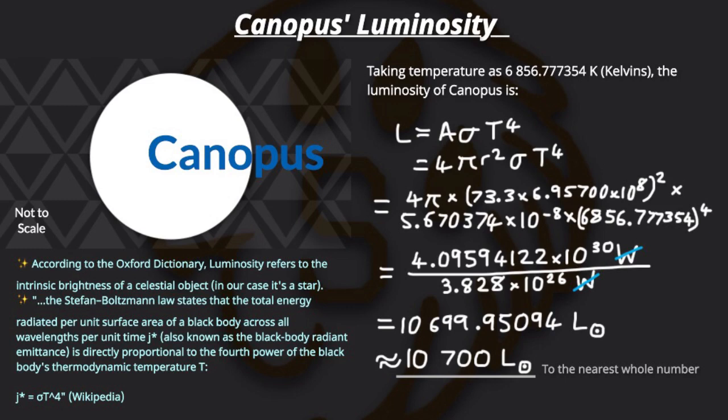I was about to say planet again, my apologies. So we are just looking for that value, but we're expressing it in terms of the luminosity of the sun. I hope you understand what is going on, so let's move on.